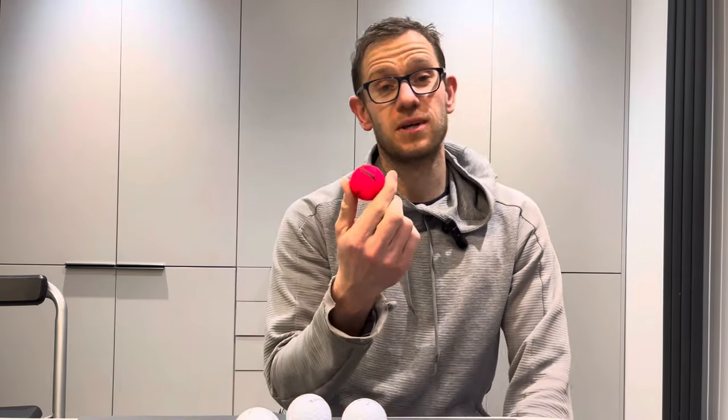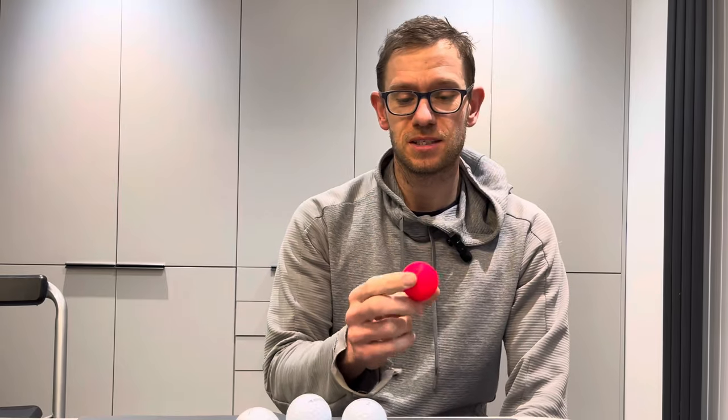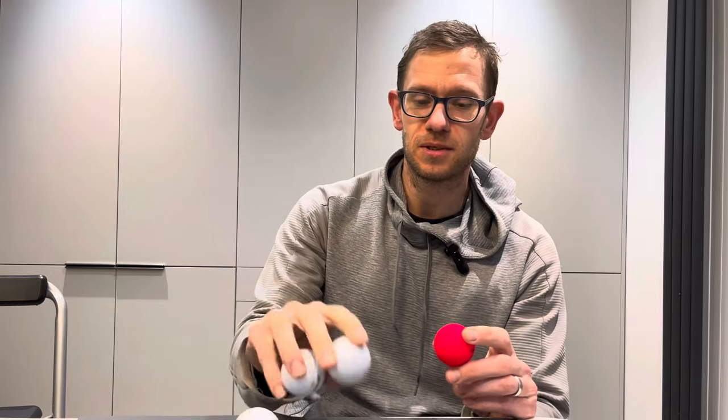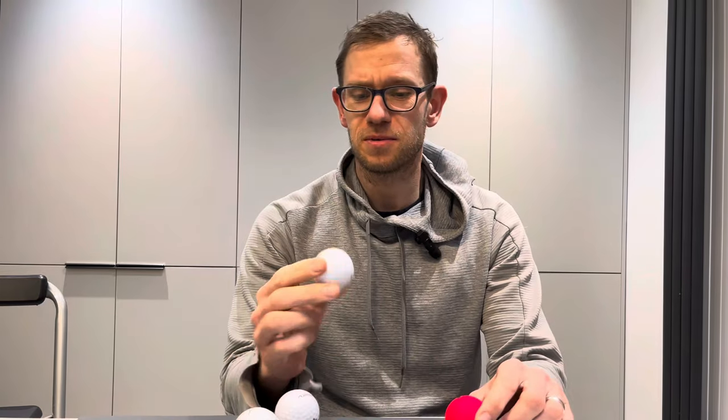I think they all went different distances, but the thing really to take away from this is that we all hit good ones and we all hit bad ones. Yes, if I really crush one when I see it and actually look at the screen, I can hit this one 216 yards. The spin was a little bit lower on this one though than these ones. So, you know, these were 5,500, 5,200 between that kind of limit. And this one was struggling to stay in the 5,000s.